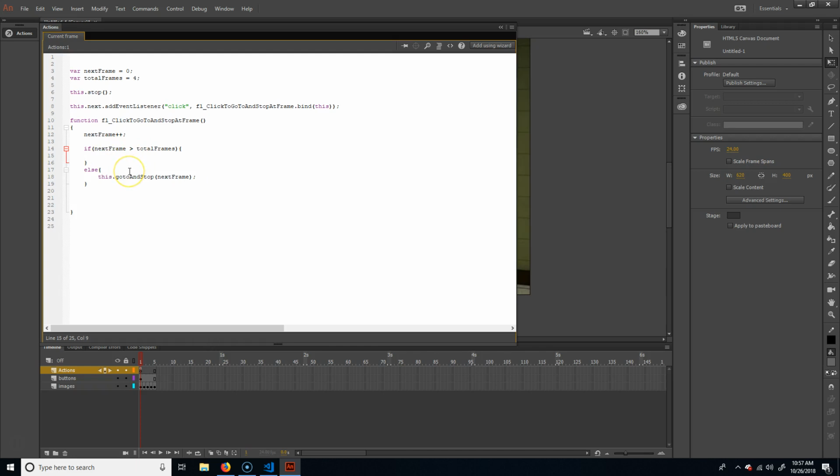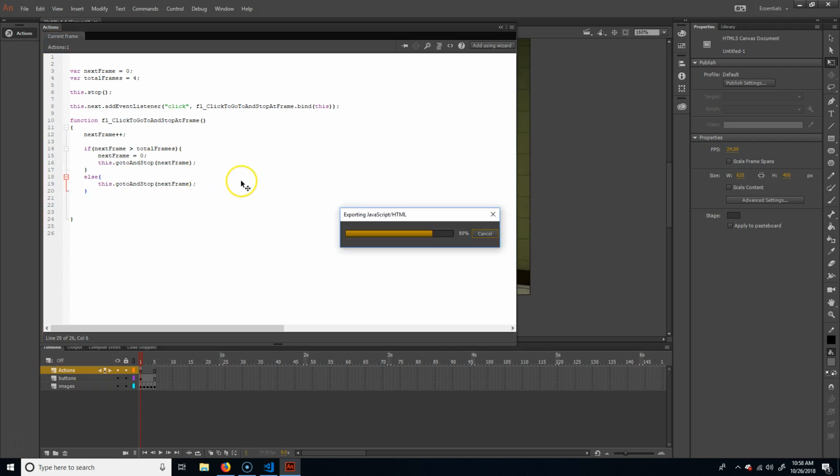But if it is, I want to take my next frame and set that equal to 0. All right, we'll set it back to 0, and then we'll take this, Control C and Control V. Control C is copy, so you can right click, copy, and then right click and paste if that's easier. It'd be Command C or Command V, sorry, if you're on a Mac. So this go to and stop. Now, if the frame is larger than the total number, it'll do the next frame, set it back to 0, and then go ahead and do this go to and stop.